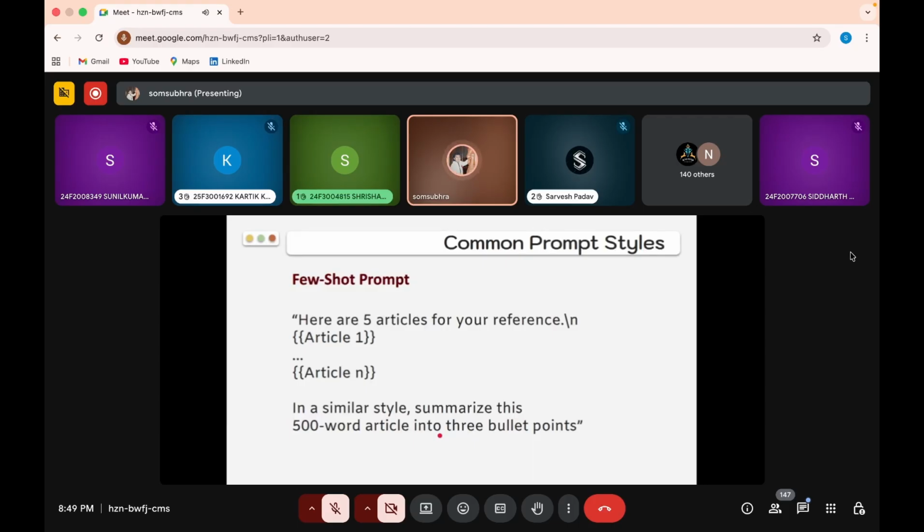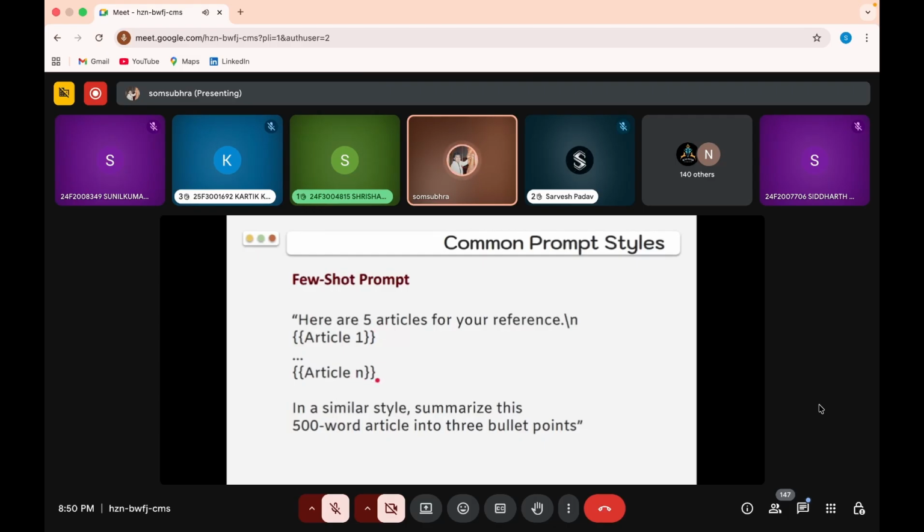This is a very important thing. As I said before, for effective human and machine interaction, AI is very much adaptive to your input. So how you change your input, it will also adapt to that, right? So you are stating that look, here are 5 articles for your reference, and you pass those articles via the code here, article 1 to article 5.